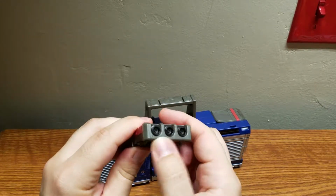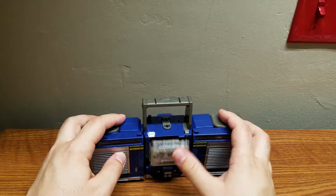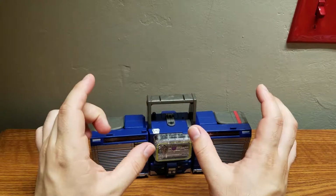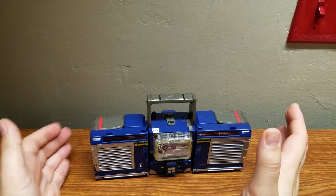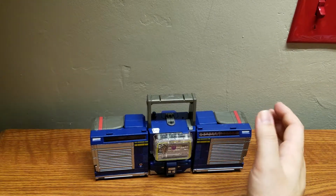And you can see there are little blaster ports here for his base mode. And you just shove it in there. And like the Titans Return one, this figure is compatible with all of those Legend class Cassetticons. Like if you have the Titans Return Legend Laserbeak, it will fit in here. I don't have that Laserbeak, but I'm going to assume it does work because it's the same figure. They made no other changes that weren't cosmetic.